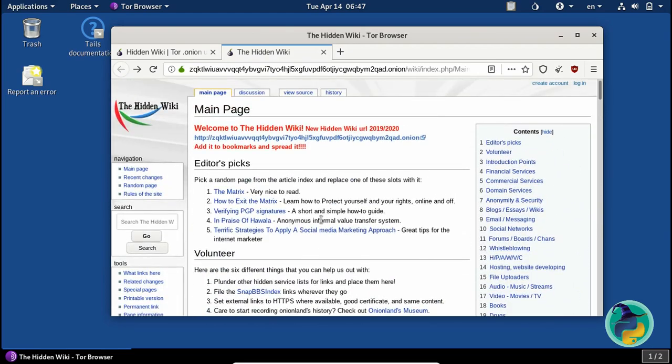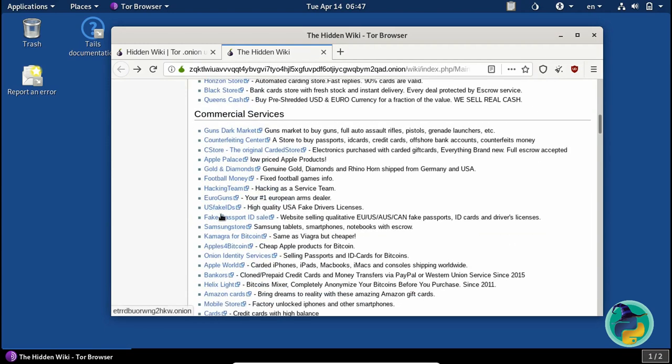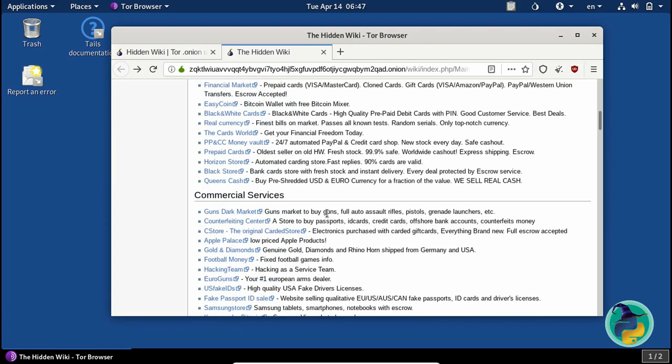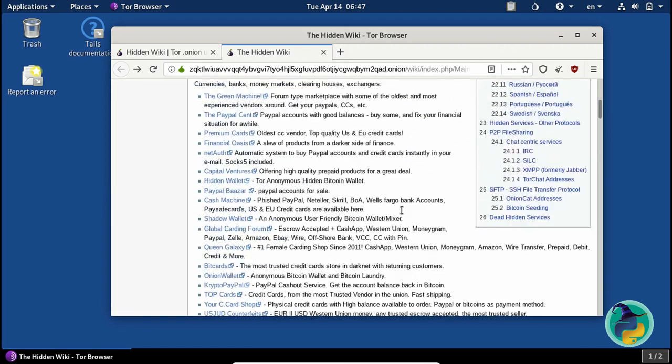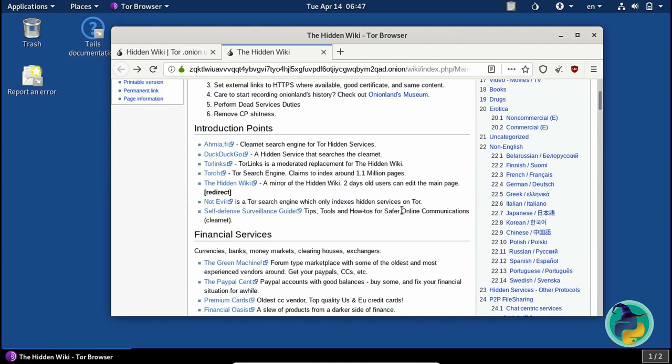So this is it. This is how you access the dark web. You can explore the categories and find different websites, different categories. There are US fake IDs, passwords, Apple for Bitcoin, you name it. There are lots of things in here. You will have to search it by yourself. But remember, there are websites that provide anonymous chats, emails, etc. It is very good, reliable services, but there are always scammers and hackers waiting there to trap you. Don't fall into their trap and stay on the safer side.